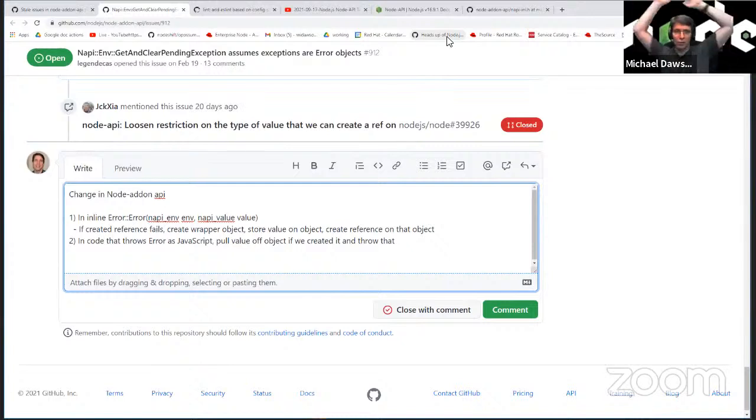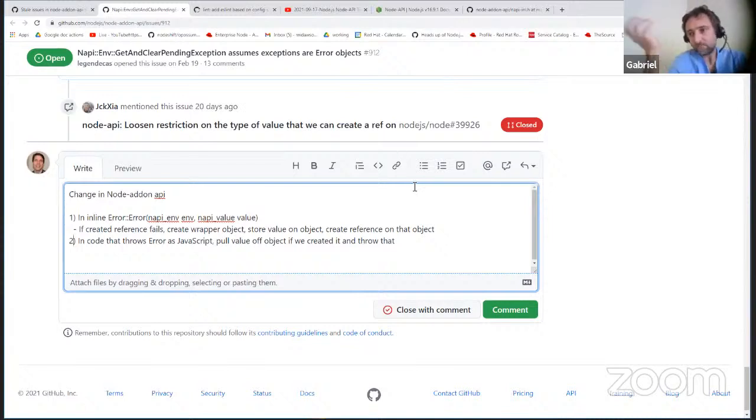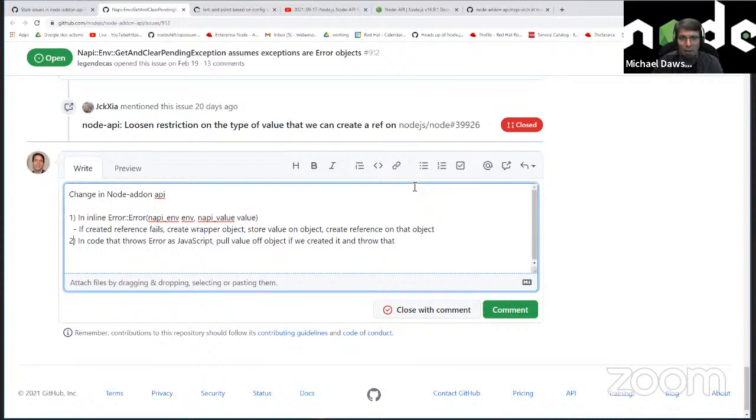Right. So basically, once we make this change, it will work the same. If I throw a symbol, I should still end up getting that symbol as the thing that's thrown back, right? Yeah. Because whether by way of wrapper or directly, it doesn't matter. It works. So we don't need to make it opt-in or anything. We can just make this change, because within the Node add-on API, it will be storing these things indirectly if necessary, but hiding that, because when you throw it, it will throw the right thing.